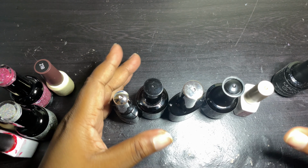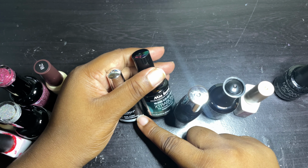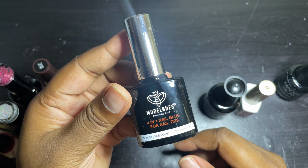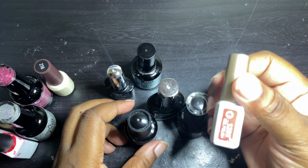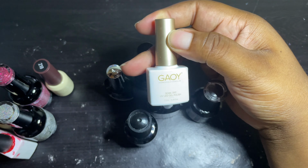Okay, so these are all the products that we're going to be prepping with. I have my nail prep dehydrator, my primer, nail glue that I'm going to use to glue on all the nail tips, base coat and top coat, and this is going to be the base color for today's video. For the designs, these are all the nail colors that we're going to be using. We have the Scarlet from McCart, the Joss Love number 203, I have Kiss Me Now from Nail Reserve, the Precious from Nail Reserve, number 218 from Joss Love.